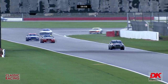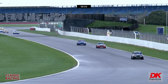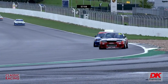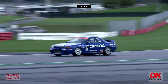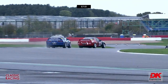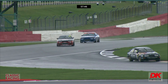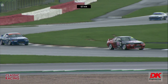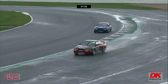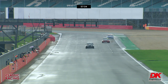Then we've got the Cologne Capris — Broadspeed Capris — three of them together. A fantastic, great sight. Steve Dance dropped his on standing water on the Hangar Straight this morning. Those Capris really do recall the European Touring Car races here in the early 1970s. A bit of bouncy suspension sends one running very wide — he gets back on the tarmac. That's the number 37 car, Simon Garrett.